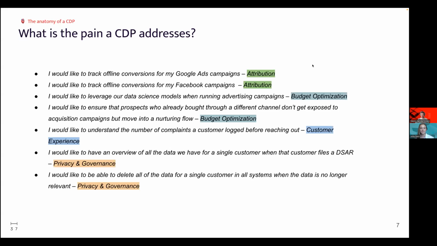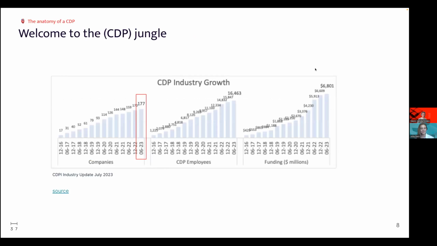So now we have a bunch of marketeers, a bunch of business people, a bunch of people who are busy with customer experience, legal, etc., trying to figure out that in this new world we have first-party data, we need to collect it, we need to unify it, we need to be able to deal with it. And here are the CDPs that position themselves exactly in this field. Good, so you have a huge amount of RFPs going out, and the title of them is all request for proposal for customer data platforms. So now the next step begins. Welcome to the customer data platform jungle.